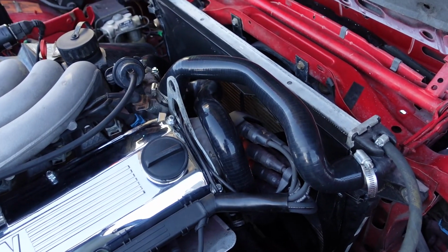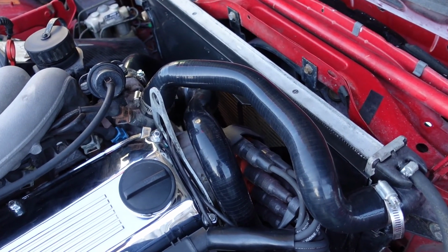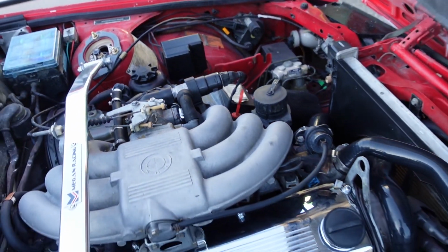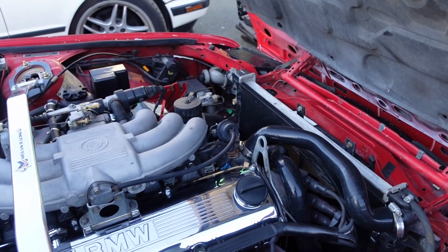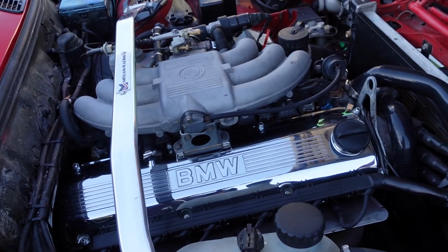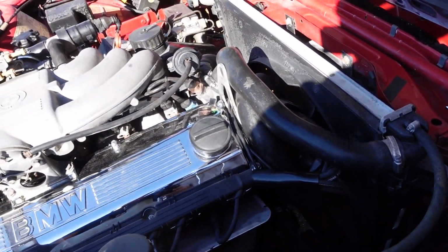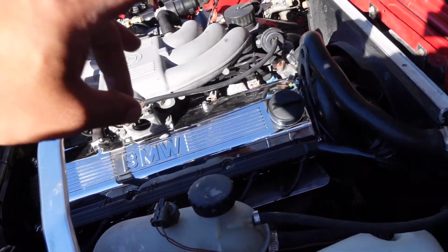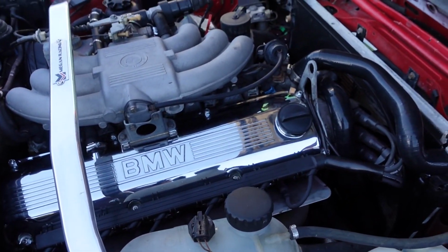All right, guys, look at the difference that we have here. It looks so much cleaner with the silicone hoses and with the new layer of clear coat on the shroud and on the relay cover. It kind of just made everything look super clean. To me anyway, this is a huge step up to what it looked like before. And I'll show you what it looked like before and now, from the beginning of this project to the end. And of course, the chrome valve cover just makes everything look better anyway.